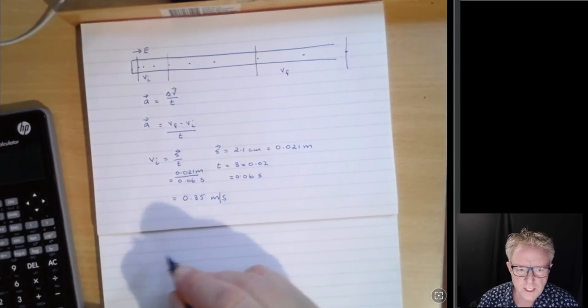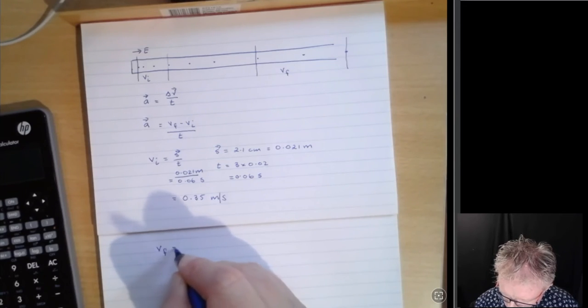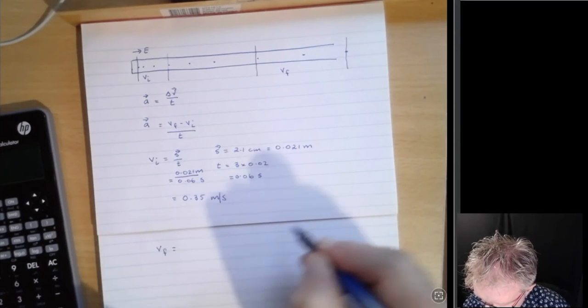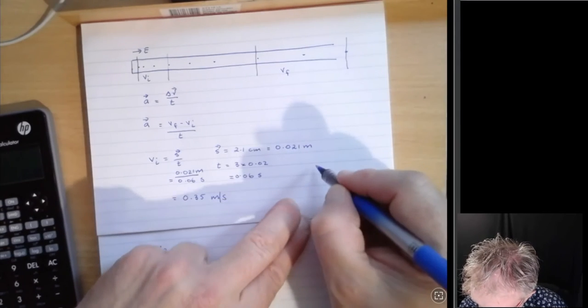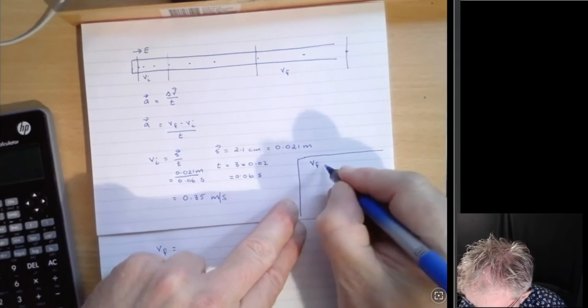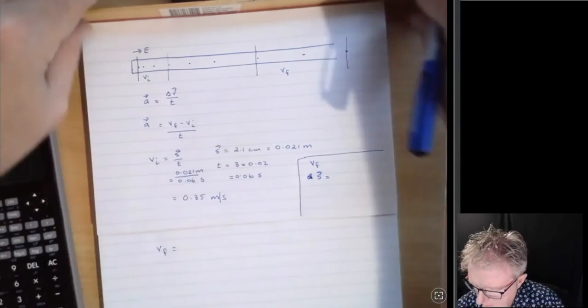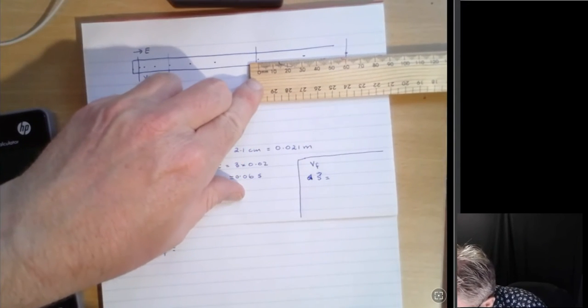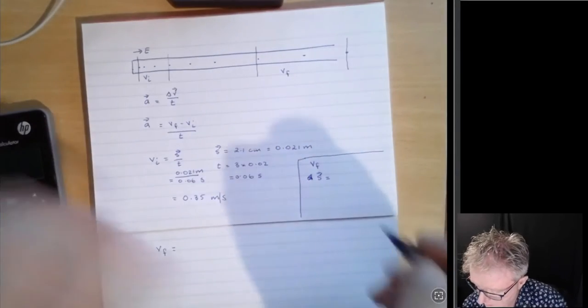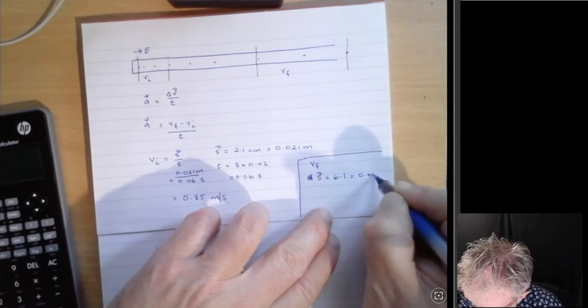So that is our initial velocity. We're going to need some more room here. Let's move down here to work out our v2, I should say our v final velocity. And let's get some data. So if this is our v final data, we'll just put it here. So our displacement is, if we measure that now, that looks to be around about 6.1 or 6.2. So that's 6.1, which is 0.061 meters.